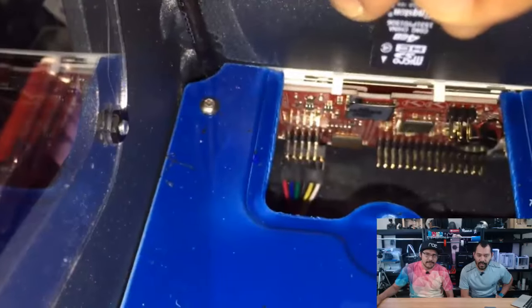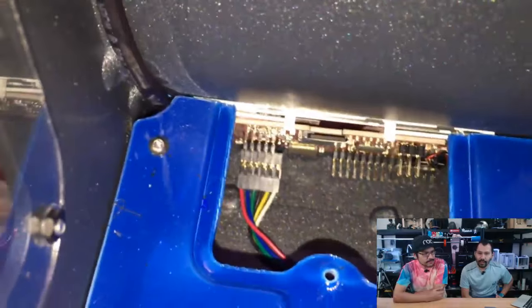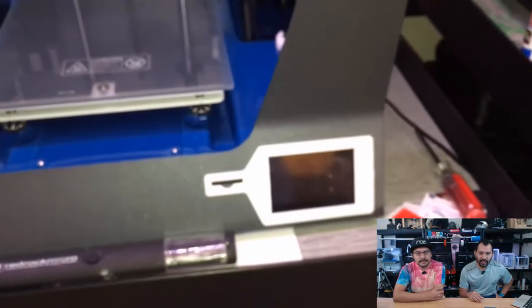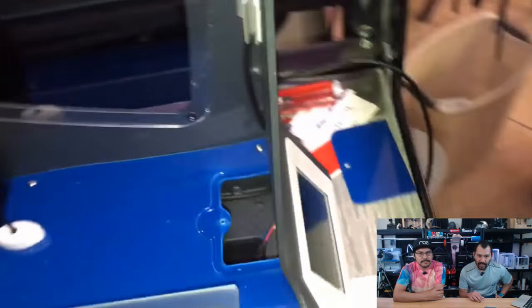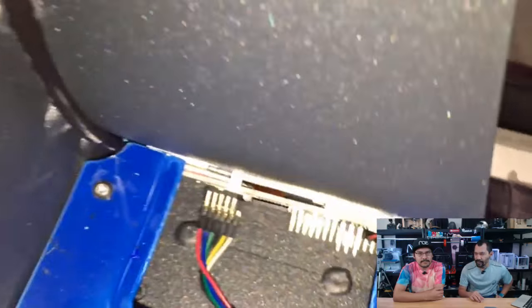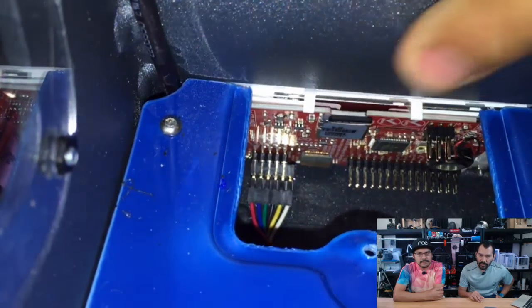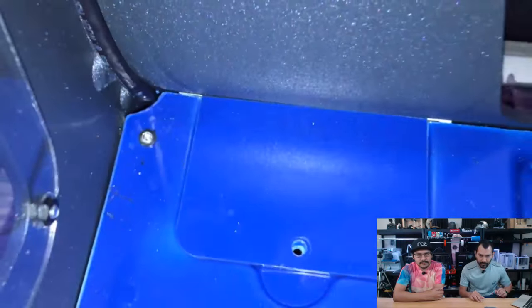Yeah, so there was a 1.16 firmware upgrade for the BCN. And the LCD also needed to be upgraded since they fixed some things that update the refresh rate on it. The way to do that is, it's right behind the LCD, this little cover that you remove here, and there's a micro SD card. Just take that out, drag and drop in the updated files, and restart. Before you do that, you want to open up Cura and install the new firmware through USB on the BCN.